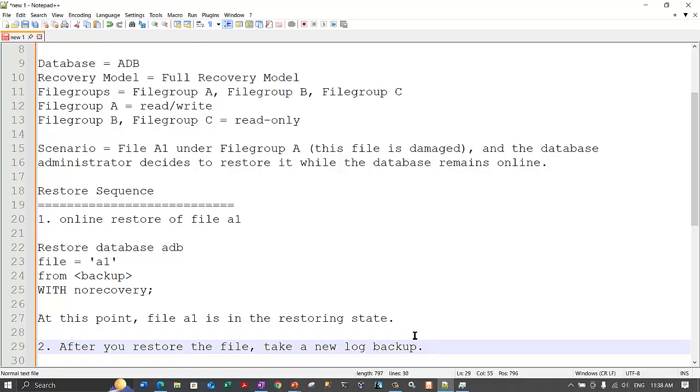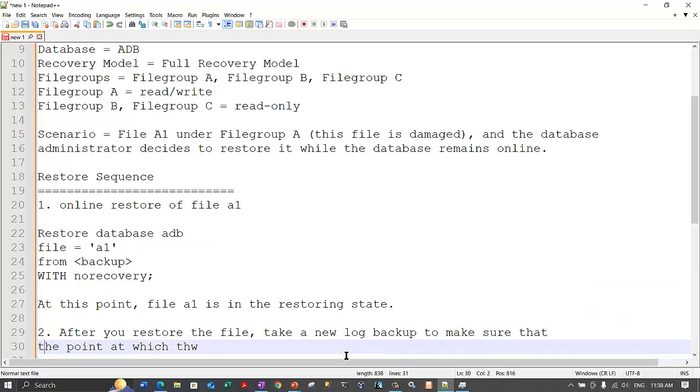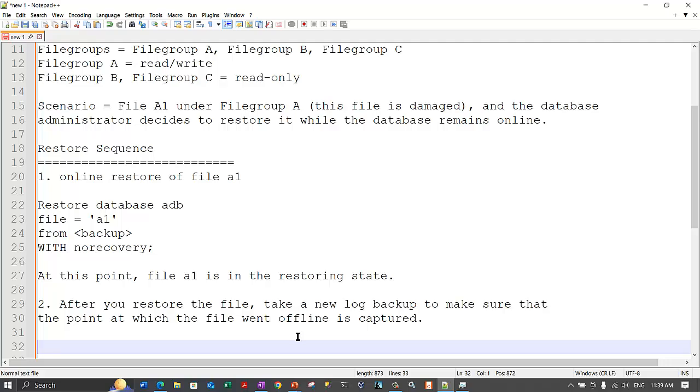So after you restore the file, take a new log backup to make sure that the point at which the file went offline is captured. So basically, to capture that point, we are taking a log backup.